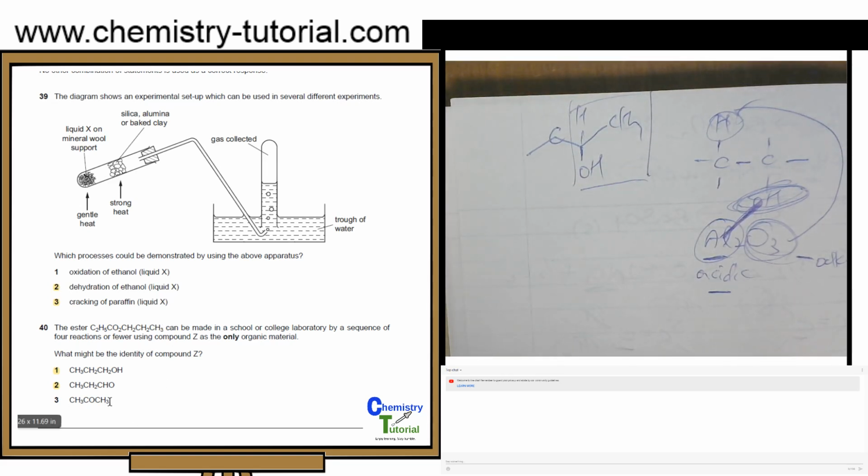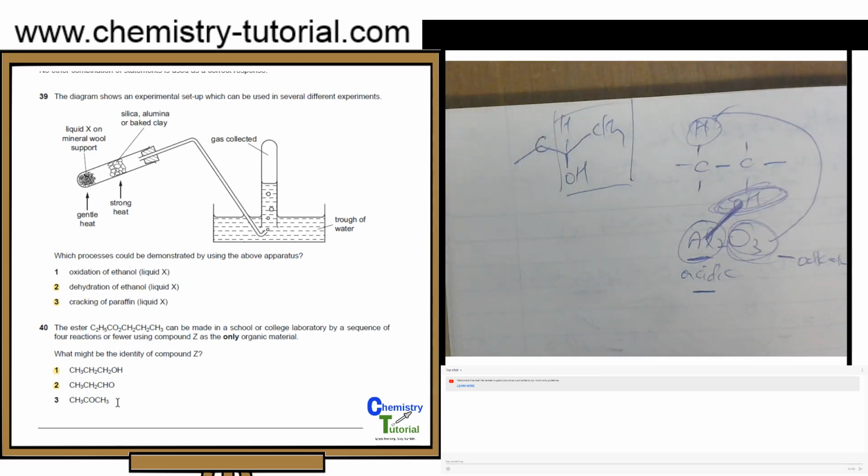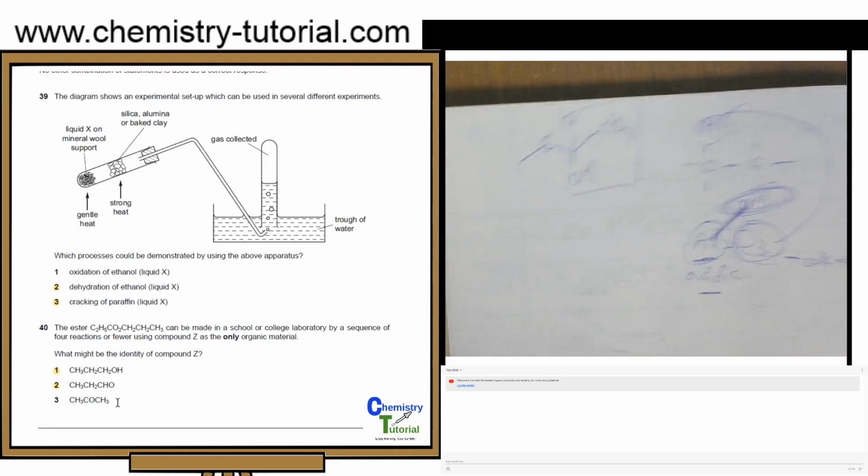This is not possible because this is a ketone. In fact, this is propanone. If you were to reduce it, we will get a secondary alcohol, propan-2-ol. And we know that to form an ester, you need a carboxylic acid. To form a carboxylic acid, you can only work with a primary alcohol. So even if you reduce it, you can only get a secondary alcohol, and the secondary alcohol can only get oxidized to a ketone and not to a carboxylic acid. So therefore, option 3 is out.